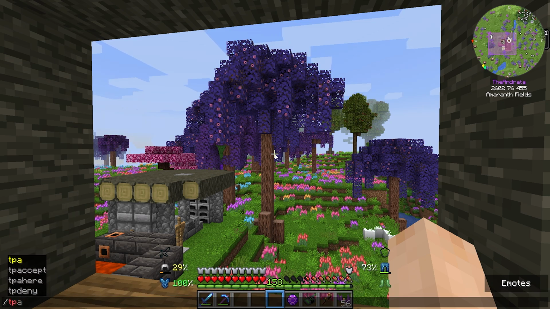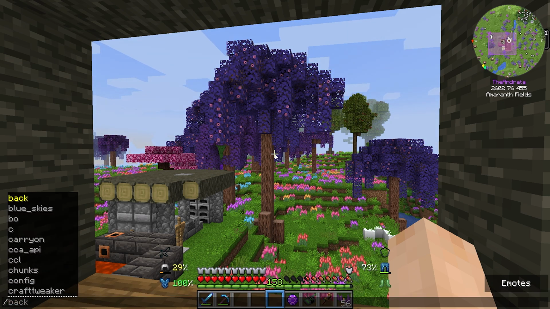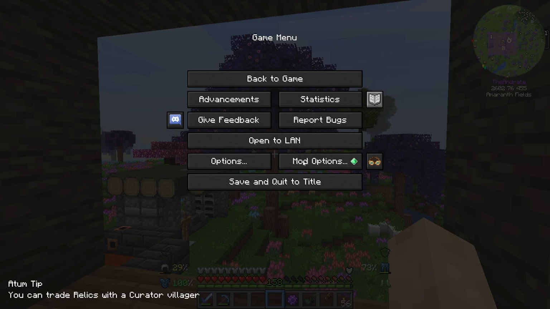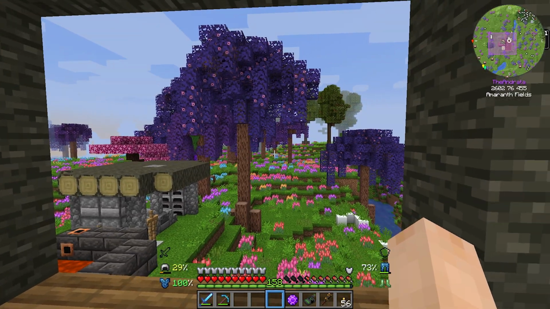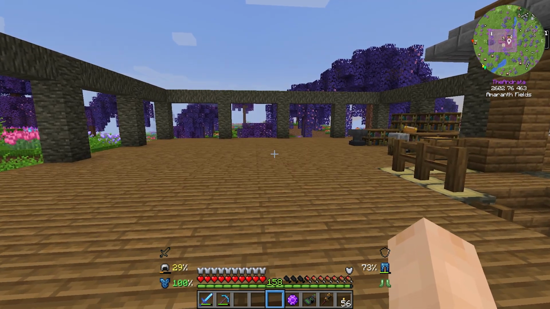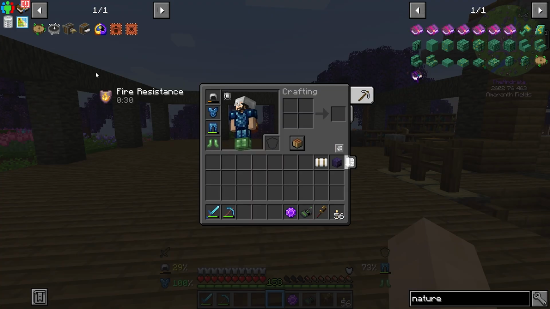I don't even know how to do this, to be honest with you. I can't do it because I don't have admin rights, because we haven't opened up LAN or anything. But anyway, you can teleport to structures like villages and stuff. Same thing here, end cities and all that stuff. You can just find them. You can't teleport to them, but it'll point you to it.